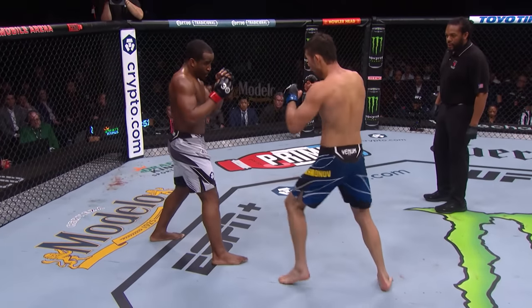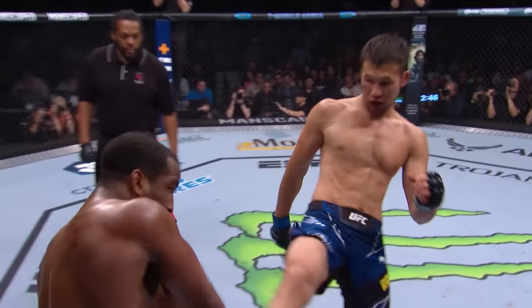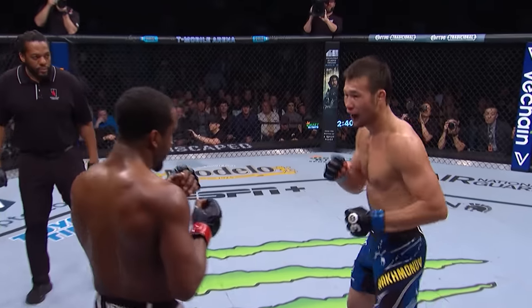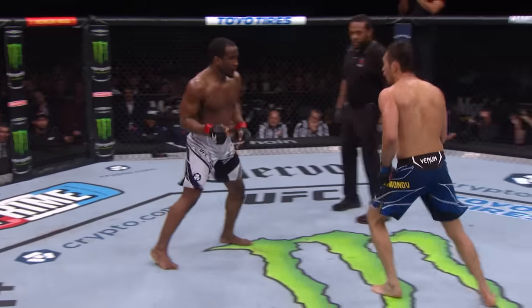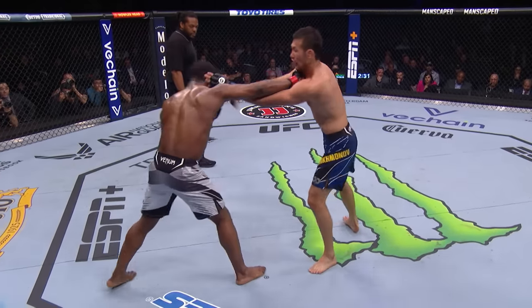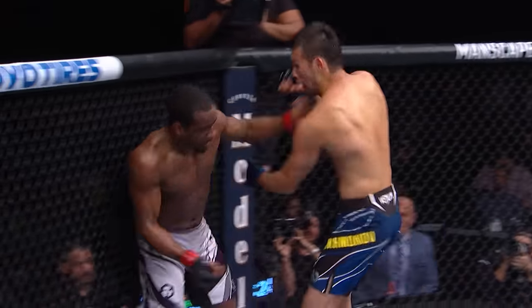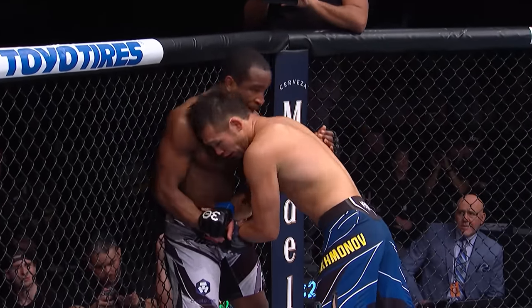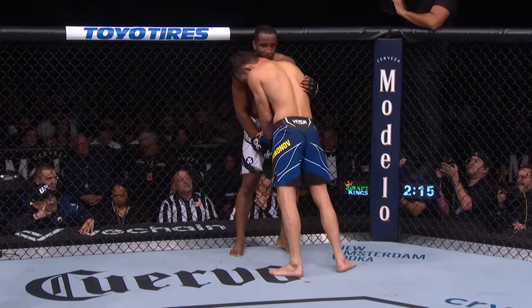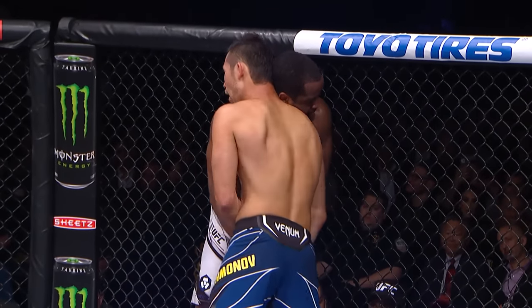Rakhmonov raising his guard nicely defensively, and he's almost calm, like he's sparring — the kind of demeanor and the way he's moving around. Good combo by Jeff Neal! Good left hand by Neal — Neal's keeping him honest. Those are big shots by Jeff, shots that usually put people down. I wonder what that's doing to him. Good uppercuts. I think Neal's taking a lot of punishment to the body and wearing it right now, but he's doing pretty good at landing because he's such a good boxer. He can't keep Rakhmonov off of him. Another knee to the body, right on the belt line — Rakhmonov's just punishing that body.